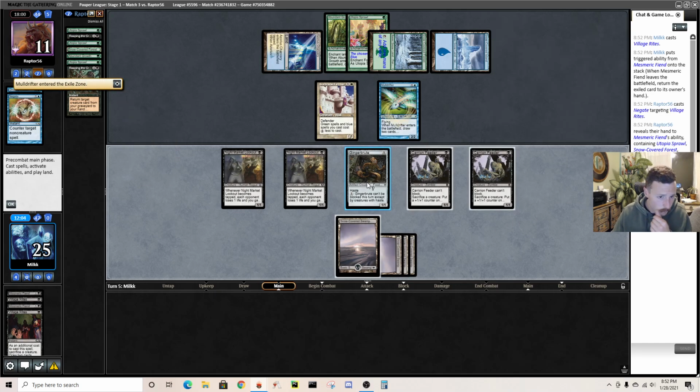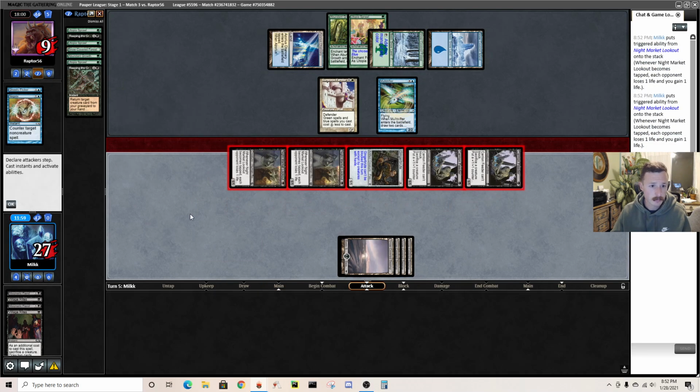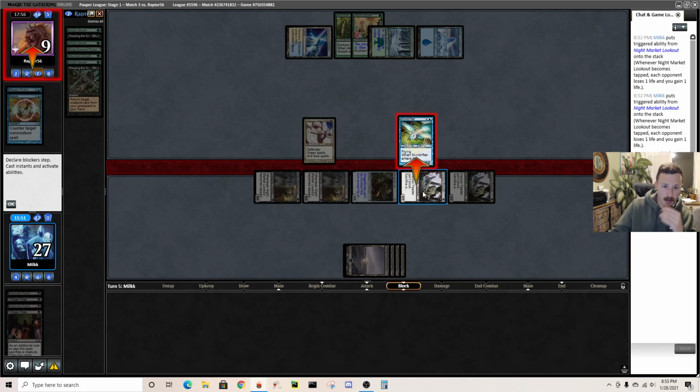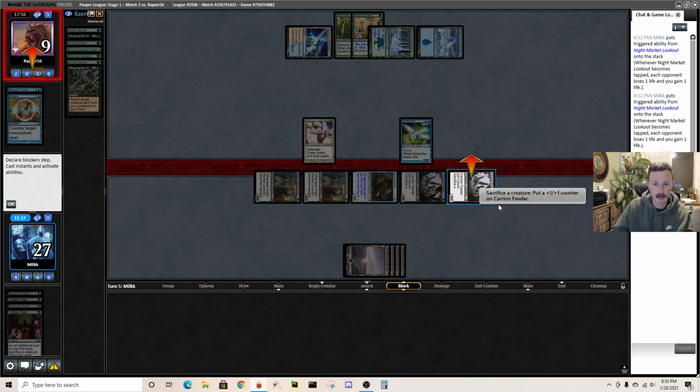And then I can go activate Gingerbrute and attack with all creatures. They go to 9. And then they block a feeder. Interesting. I think I want to just sack this feeder to this feeder to get in for more damage. Because right now I'm hitting for 3. I can hit for 4, down to 5, and keep both my night market lookouts around. Yeah, let's do it.